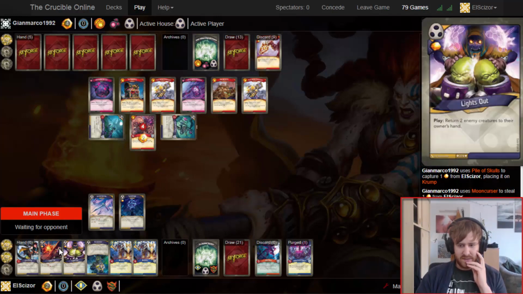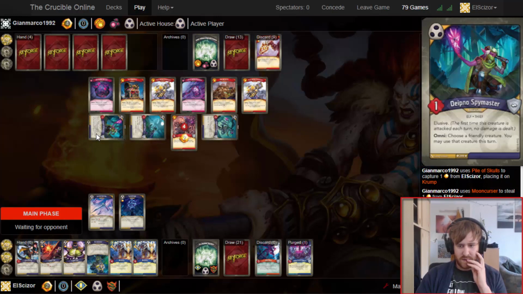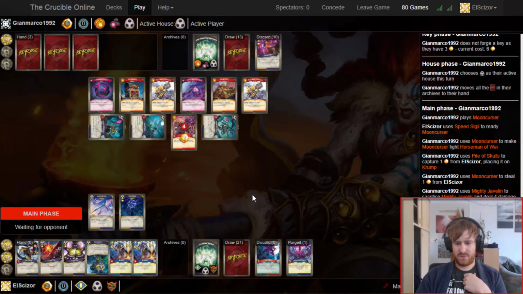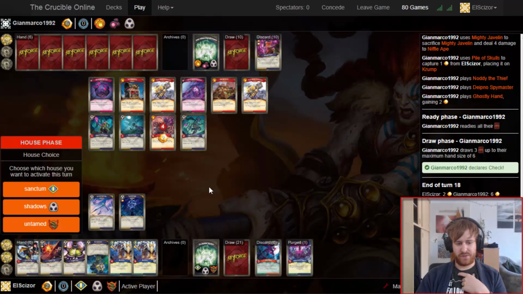Oh, that's a very nasty Lights Out I have here. Ooh, that's very nasty. I like it. I'm a big fan. Lights Out here, and Seeker Needle there, and he basically goes to hand just to gain two. Okay, so that means I still have to steal one through the thing.